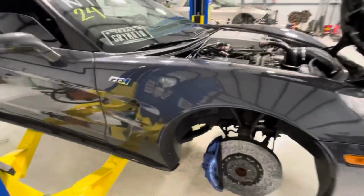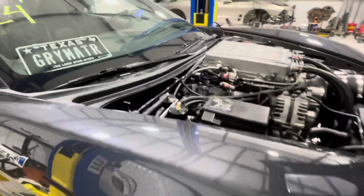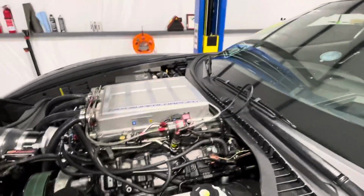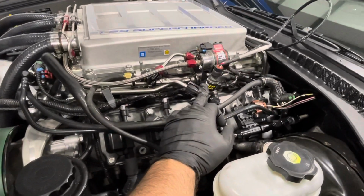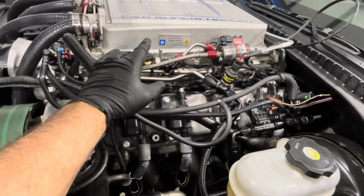It's all cleaned up here. You can see it's all put back together. Got harnesses all tucked away. Still have to do a little bit of tucking up here. Let me show you what we did on the driver's side. In my case, I have to use their fuel pressure sensor, a 150 psi sensor, and their MAP sensor as well, which I have sitting over here.